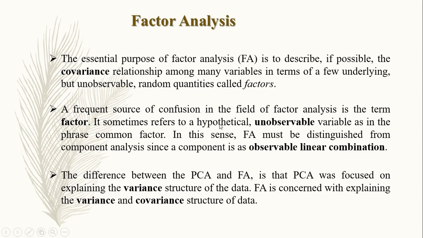A frequent source of confusion in the field of factor analysis is the term factor. It sometimes refers to a hypothetical unobservable variable, as in the phrase common factor. Factor analysis must be distinguished from component analysis, since a component is an observable linear combination. We have seen principal component analysis. In principal component analysis, the components P1, P2 and so on are linear combinations of observable quantities. But in factor analysis, we are measuring unobservable variables, which are latent variables or underlying factors.